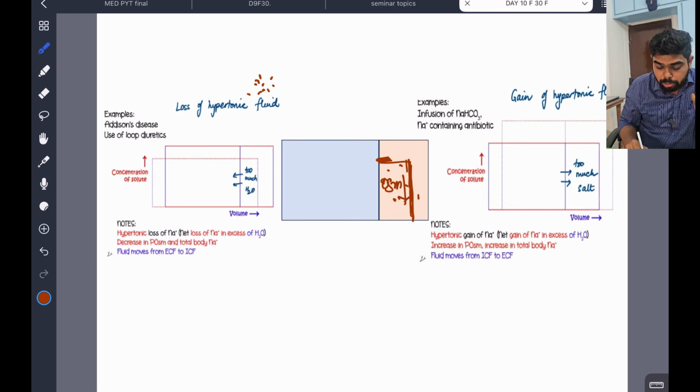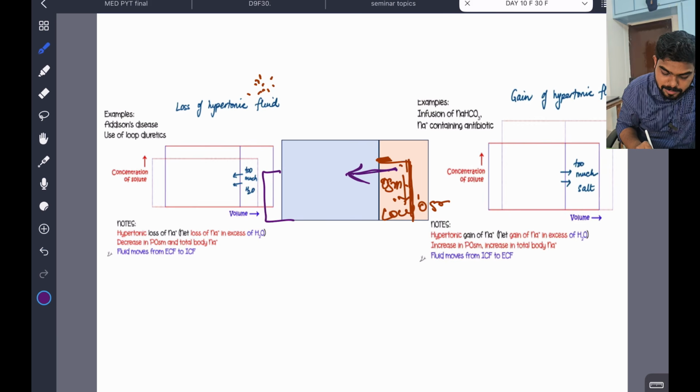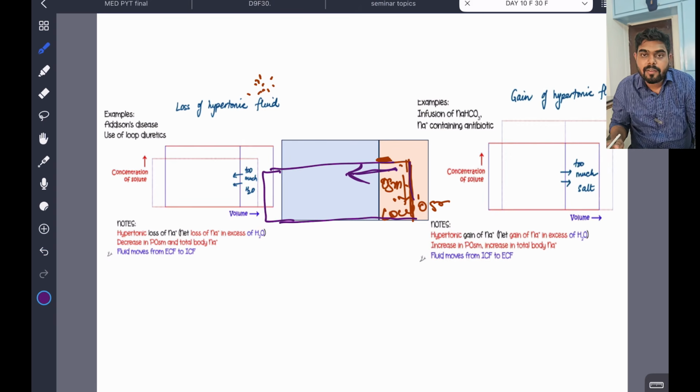So imagine osmolarity came down, volume came down. Here is low osmolar, and here is high osmolar. So what happened? Here fluid shifts from low osmolar to high osmolar. Low osmolar means more water content. The water will shift from here to there, extracellular fluid to intracellular fluid, and the volume slightly increases. Because the volume increases, the osmolarity will come down because more water came and solute became diluted. Simple. The graph will become like this. Very simple, right?